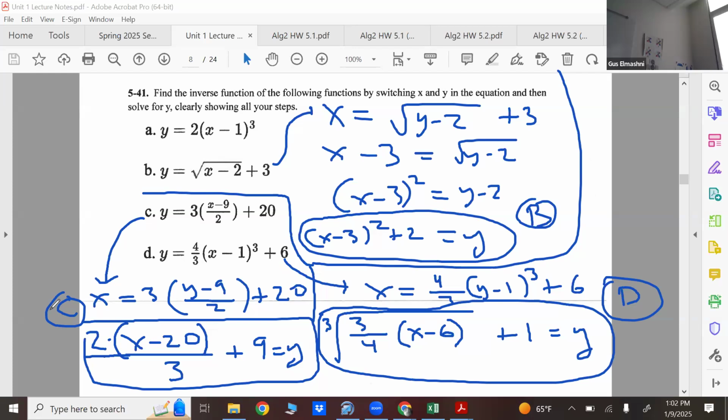Okay. So you, are C or D? Okay, good. So you subtract the 20, love it. And then you divide by 3, perfect. Then your goal is to get this by itself, right? So I multiply by 2, to put the 2 to the left of it. And actually, if you want, you could leave it like this. It's the same thing. You're almost on 3. What do you do about negative 9? Exactly, right. That's good.